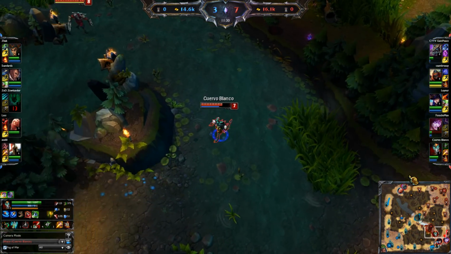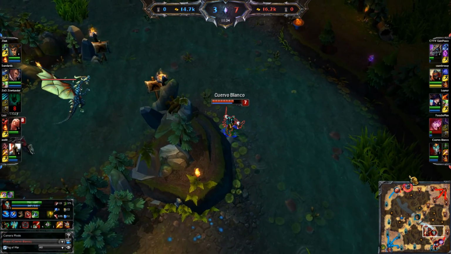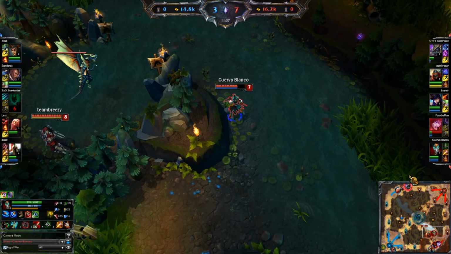That's what you have to do with enemy minions. You push, you die. You want people to stay behind the turrets, unable to do anything.